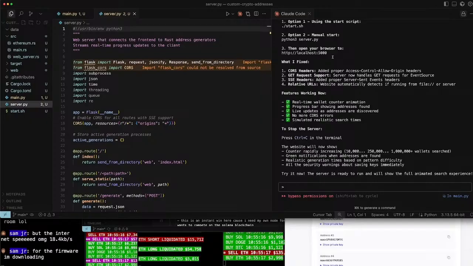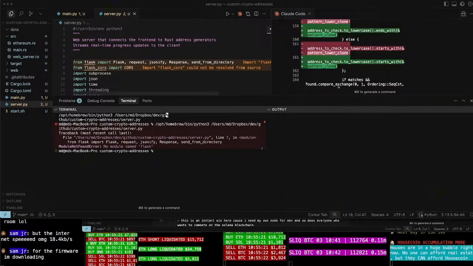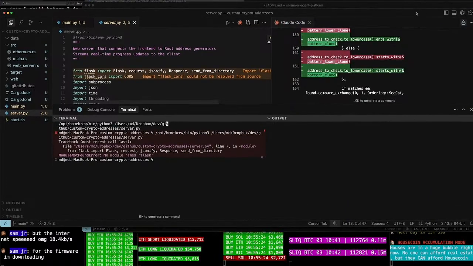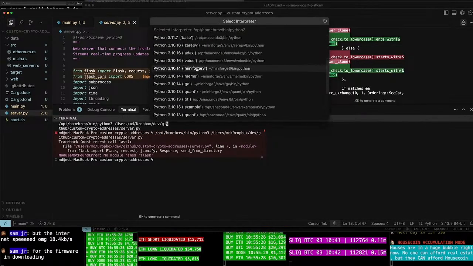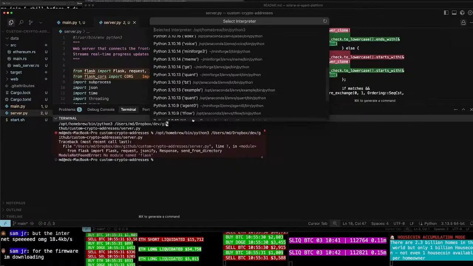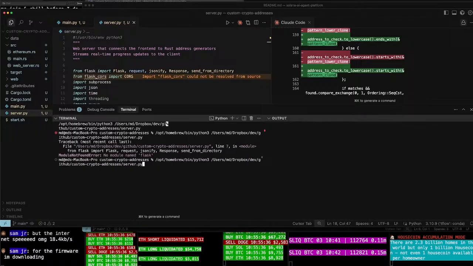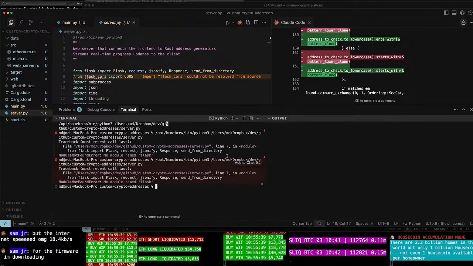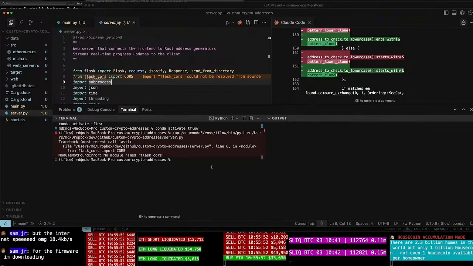Server.py, okay. Python 3 server.py, okay. Let's close this one. Let's get up in the right thing. Whoa. What is going on here? I don't have Flask CORS.